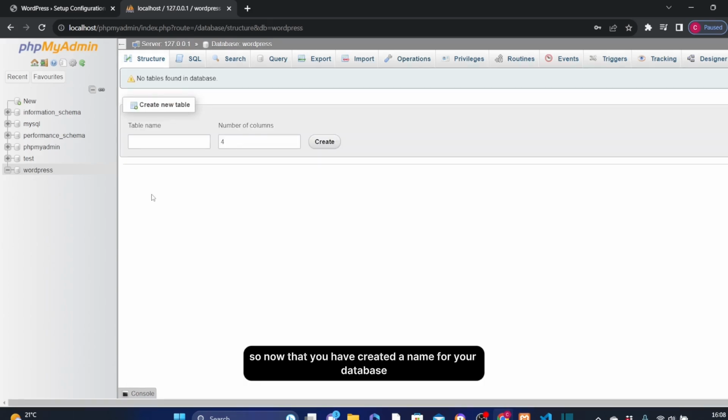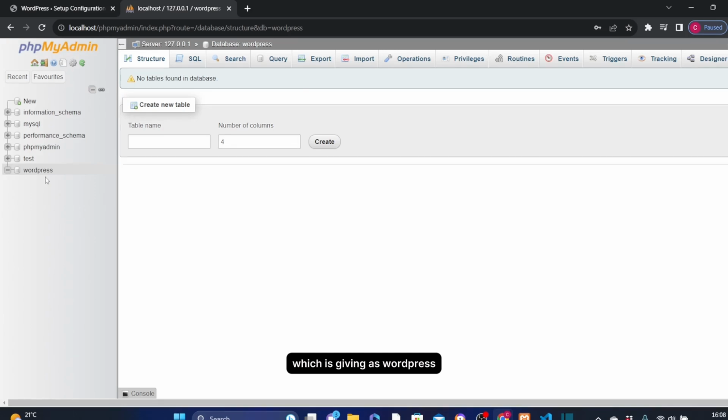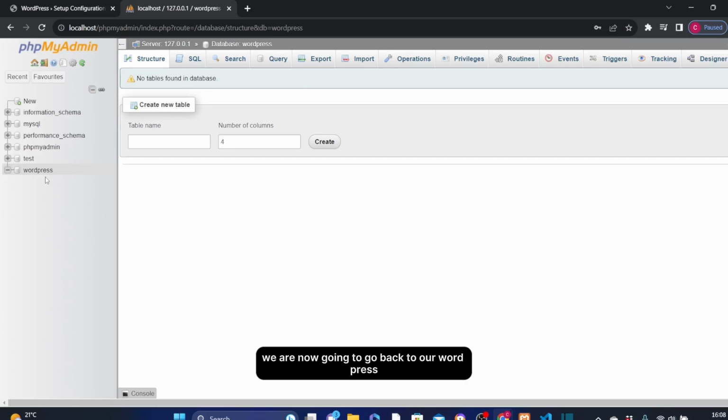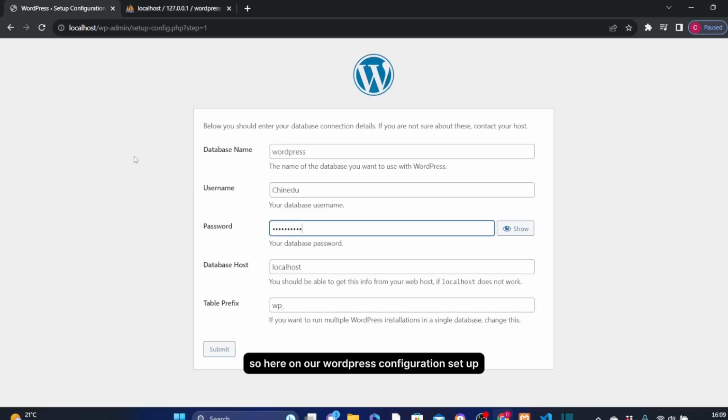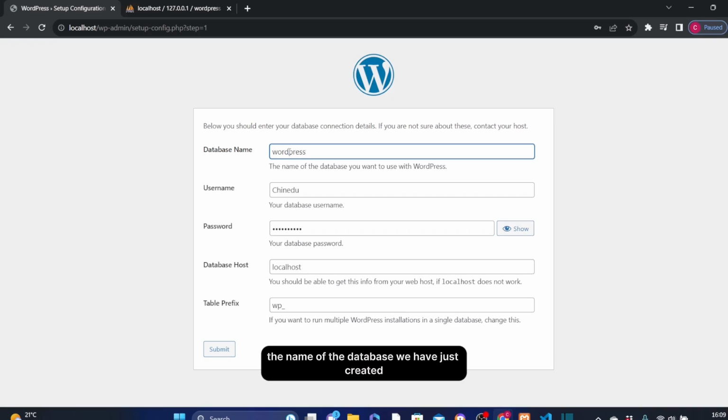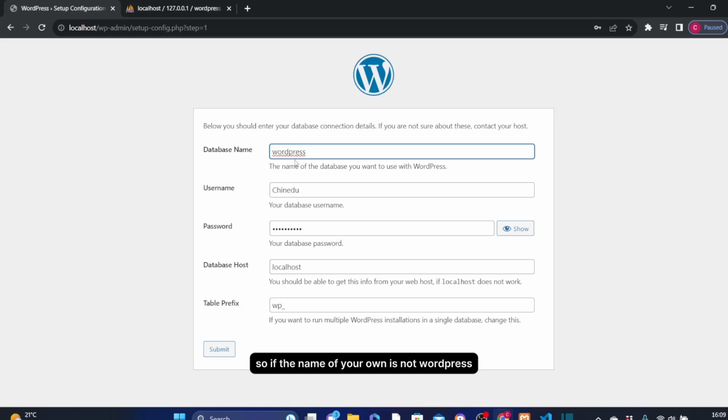So now that you have created a name for your database, which is given as WordPress, we are now going to go back to our WordPress configuration setup. So here on our WordPress configuration setup, we are going to add the name here, WordPress, the name of the database we have just created. So if the name of your own is not WordPress, then you add the name here, okay?